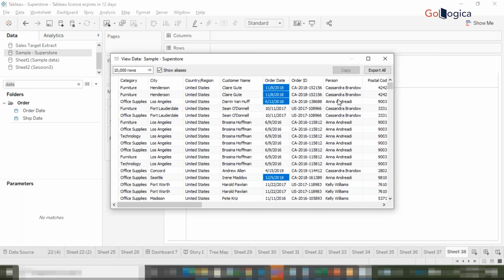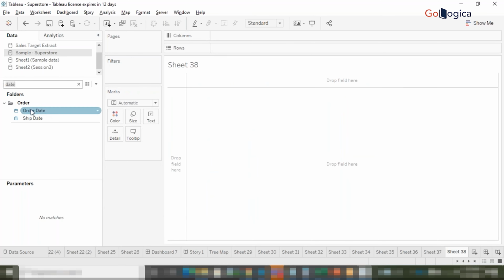Likewise, in the entire data, if you want to see the 2018 data, and in 2018 you want to see January data, you need to have some kind of hierarchy. Tableau will automatically do that hierarchy for us when we have date in the date format.